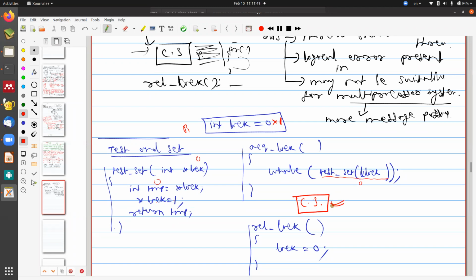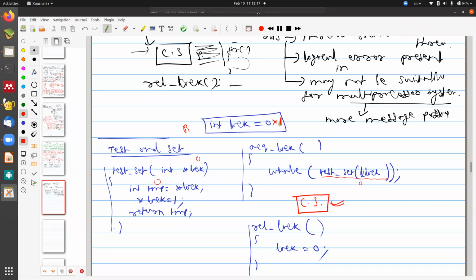Everybody understood the simple code for the P1 process? Forget about P2 or anything. Only one process: whether it is eligible to enter or not. That is the first thing. Otherwise nobody will be able to enter, and there is no meaning of this kind of lock. So first the lock is 0, as I told. This function is put in a loop, and if the loop condition becomes true, then it is infinite. If it becomes false, obviously it will come out. Since lock was 0, the value is stored in temp as 0.